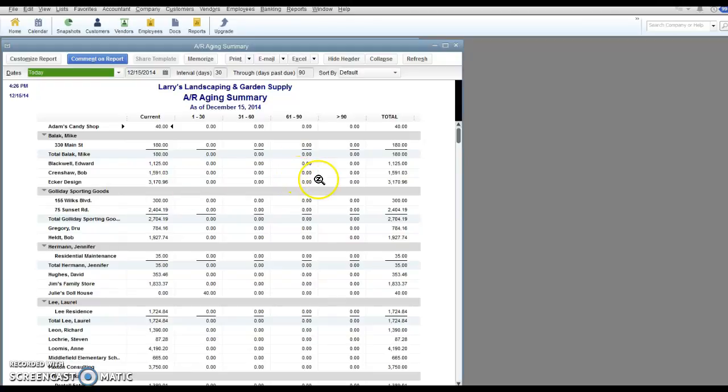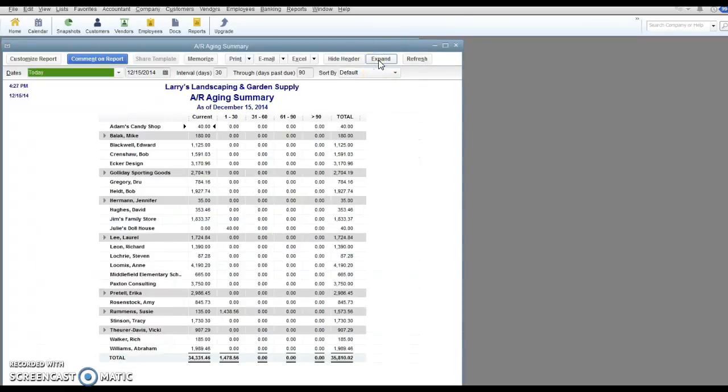And you should get a report like this. And so that's just how easy it is to get the report. And we can also say collapse, which will just change it a bit. Just not quite as much information, making it a little bit more user and print friendly.